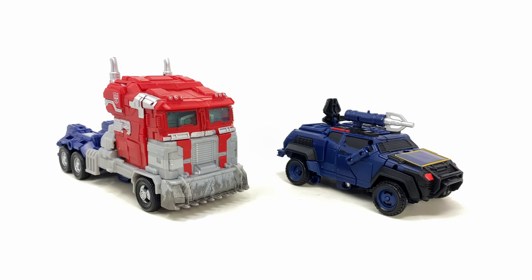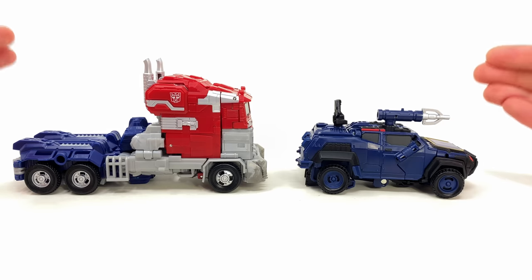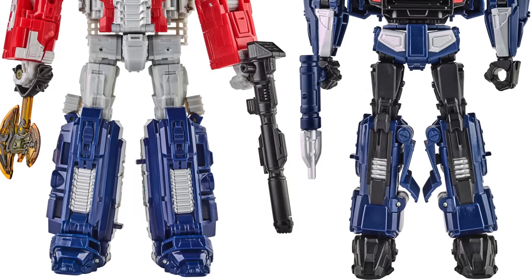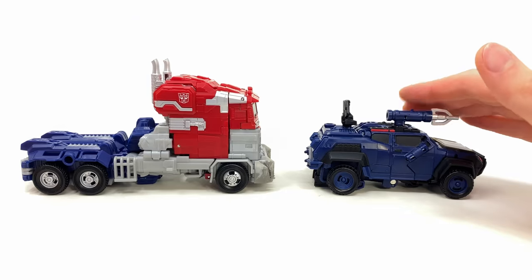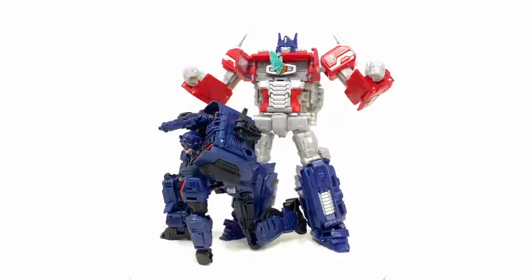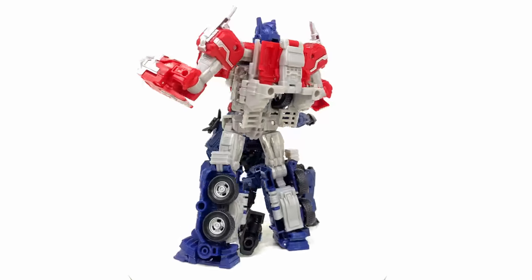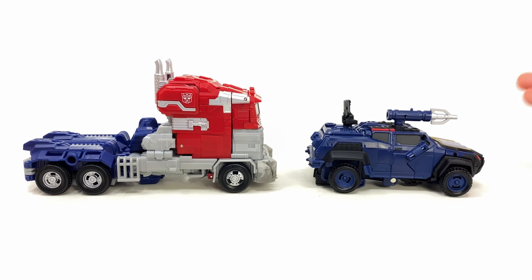Now, as we check out some important vehicle mode comparisons, up first we have the Reactivate Soundwave, which, as I mentioned previously, is packaged in a two-pack with this Optimus Prime. Now, I do believe some of the official images were a little misleading in terms of the scale of this Soundwave. They kind of depicted him as being the same size as the Voyager Optimus. That's not the case at all. These two packs include one Voyager figure and one Deluxe figure, so this Soundwave most definitely is a Deluxe, and I'm hoping you guys can kind of tell that from this comparison.